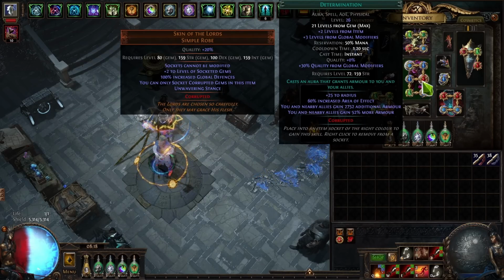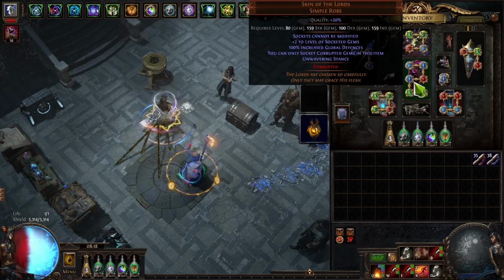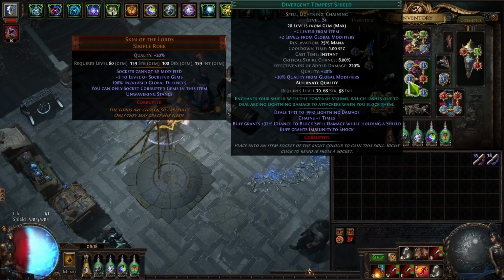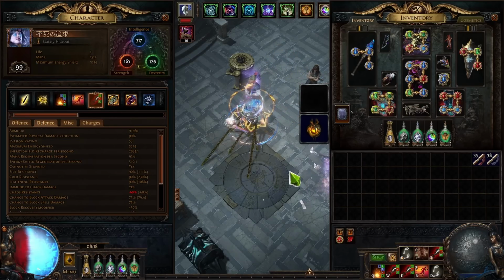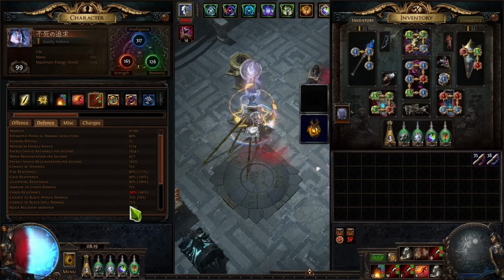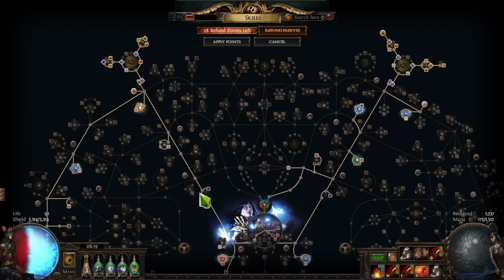Then we have Determination, which is getting, what is plus? This is level 26 Determination, so tons of armor. We've got Divergent Tempest Shield, that is tons of spell block, because once we get our offering up, we've got 75 block, so this is true block.